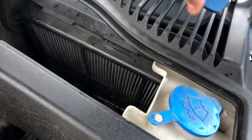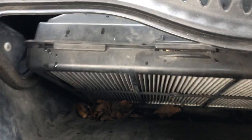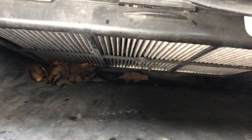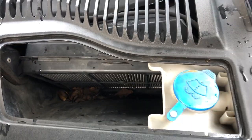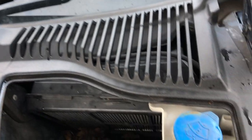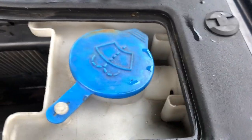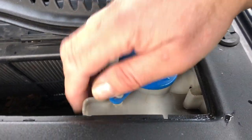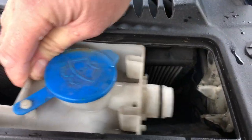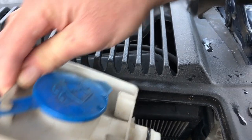Unlike the XK8, as soon as you remove those panels you've got a really good line of sight to the filter straight away. You can see the amount of debris sitting against the dirty side of the filter. To release the filter it looks like you'd have to remove the scuttle panel because it's underneath the washer bottle — but no, this one's been thought out. All you need to do is get hold of the washer bottle neck and give it a firm tug towards the centre of the car, and that releases the O-ring and a couple of snap connectors. Very well thought out.